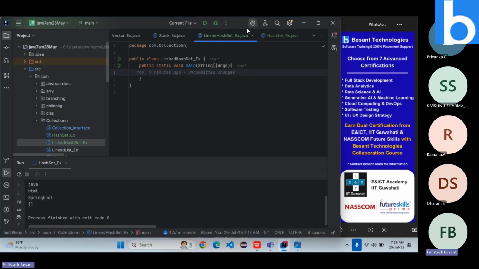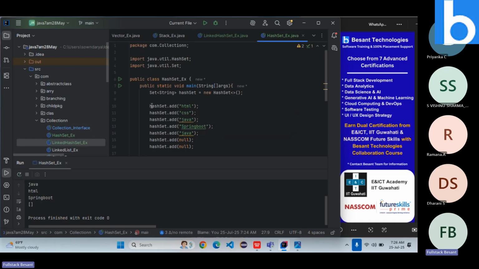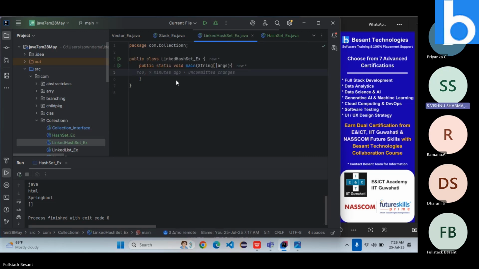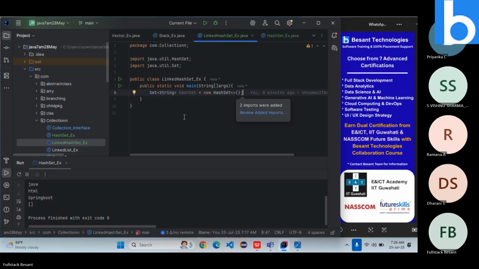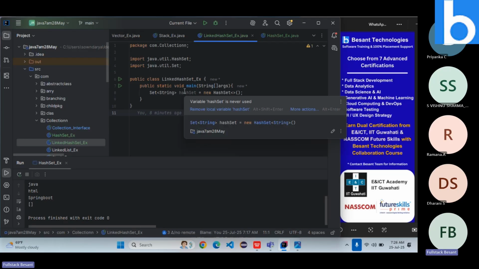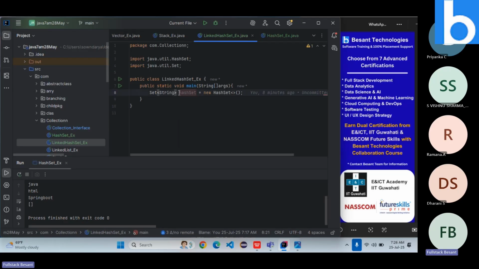Okay, so here also we can copy and paste this. Linked hash set is a subset of hash set.